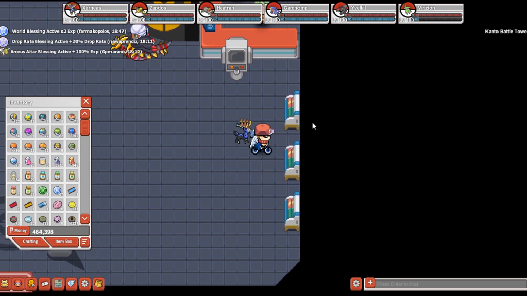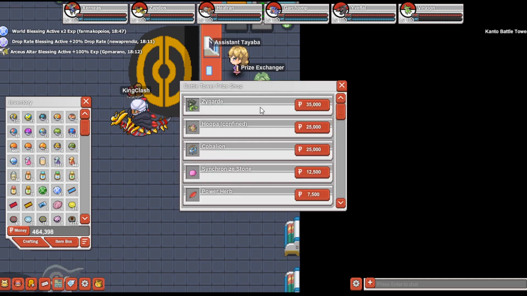Battle Tower is on Island 7. If you go to the Prize Exchanger here, they will be able to sell you 3 legendary Pokemon, 2 for 25,000 tokens and 1 for 35,000: Zygarde, Hoopa, and Cobalion. Cobalion is also in the Prize Shop for the PvP arena, but we'll get to that in a second.